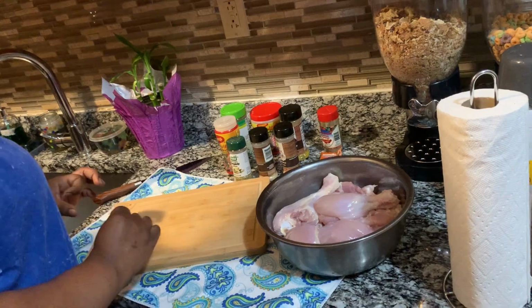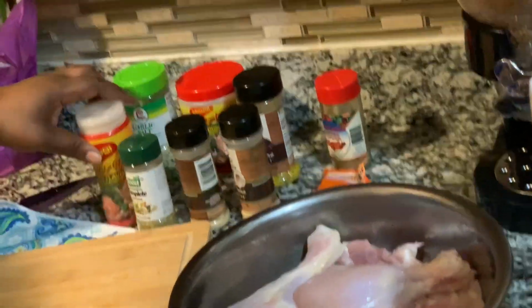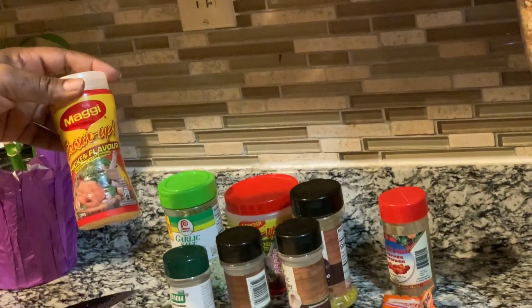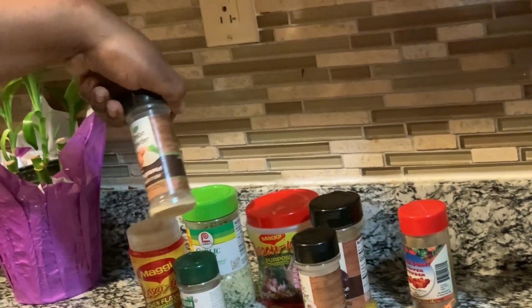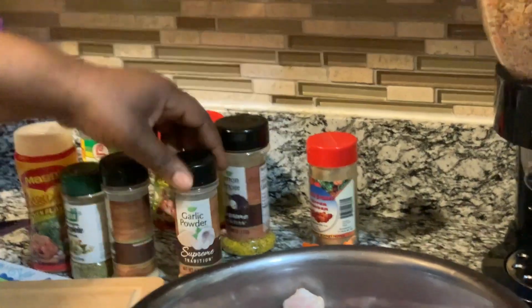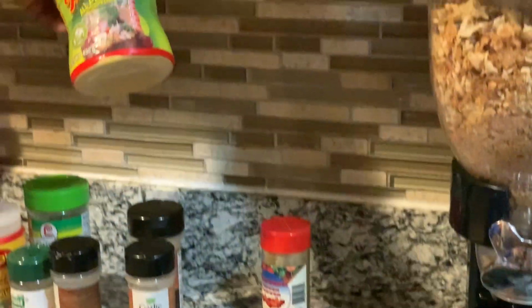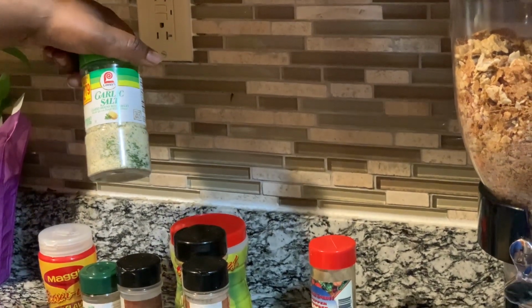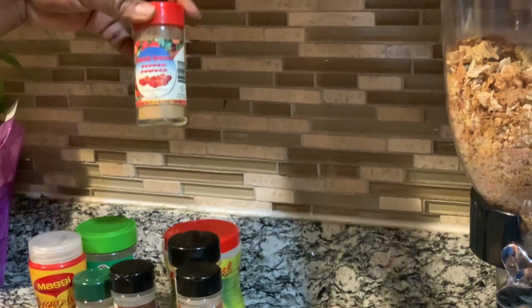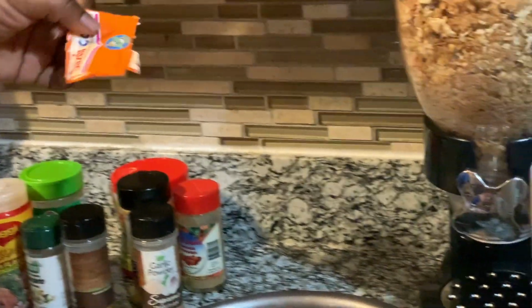Alrighty, so what I'm going to use on my chicken, this is the chicken season. This is complete season. This is some onion powder, garlic powder. I have some lemon black pepper season, and I have Maggi All Purpose, and I have garlic and salt season, and I'm gonna put a little pinch of pepper powder and my Sazón for color.